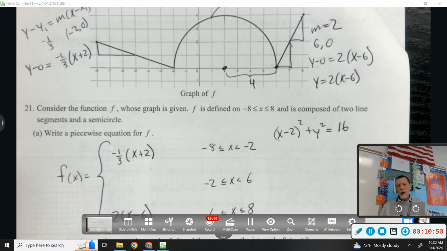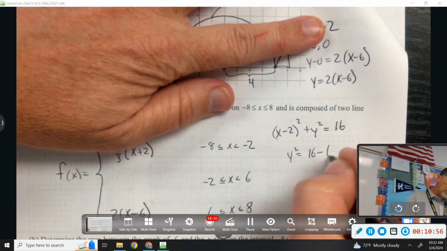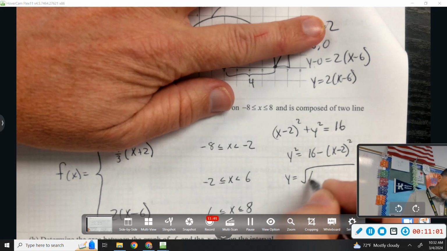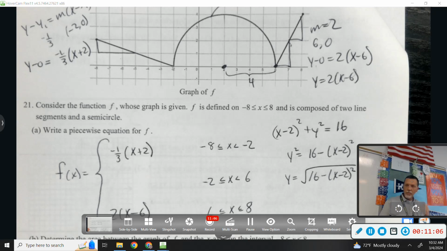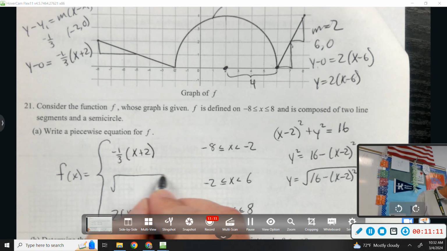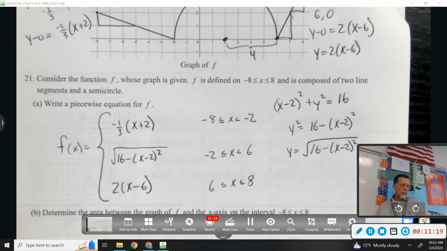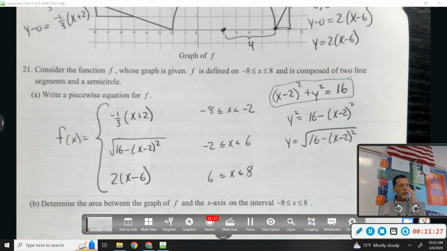And we want to solve for y, but we only want the top half. So y squared equals 16 minus x minus 2 squared. Square root both sides. Normally I need to think about the plus or minus, but I only want the top half, so I just want the plus part of it. So yeah, I don't remember if we've done a circle that wasn't centered at the origin, but I almost always start with the circle that I know, and then I can work toward getting the top half.